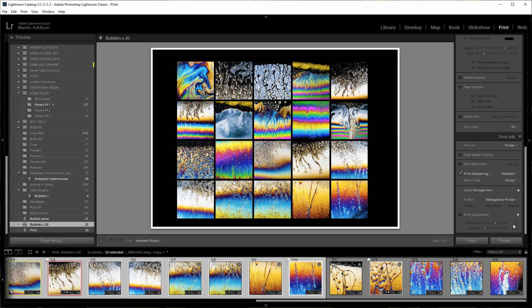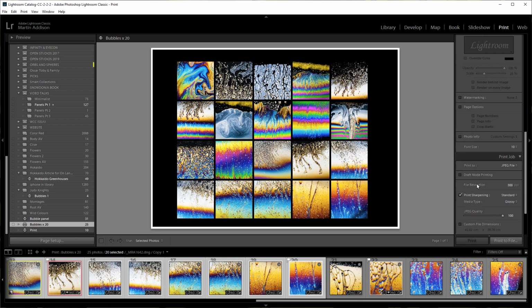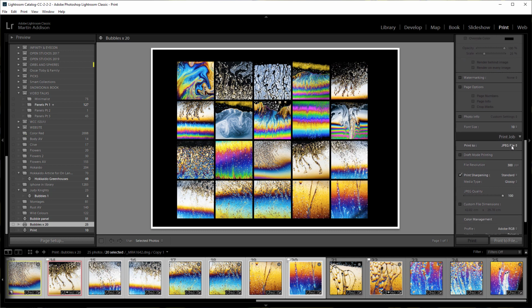I'll do a different tutorial on printing sometime. But at the moment, we're going to choose JPEG, because generally speaking, what I do is produce them as a JPEG, then I print them. Of course, I may not print them. They may go to Flickr or Facebook or anywhere else you want. But the advantage is you've got the original panel intact, so you can reprint it anytime or go back and change it. Put the JPEG in there.